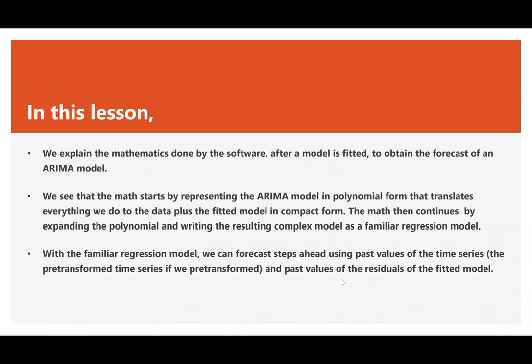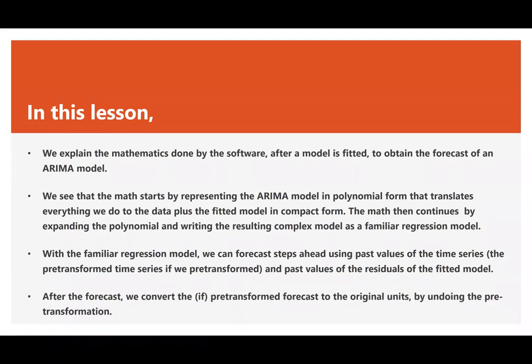Then we are going to undo the pre-transformation, because what we want to forecast is the original time series. Nobody wants to see the forecast of a log of a time series. So you always have to convert your final forecast into the original series. If you took log, then you have to exponentiate. If you took a square root, you have to square. If you took a quartic root, you have to raise to the fourth power, and so on, depending on the transformation that you did. After the forecast, we convert back, as I said, the pre-transform. That's very important not to forget, so as not to get weird pictures.